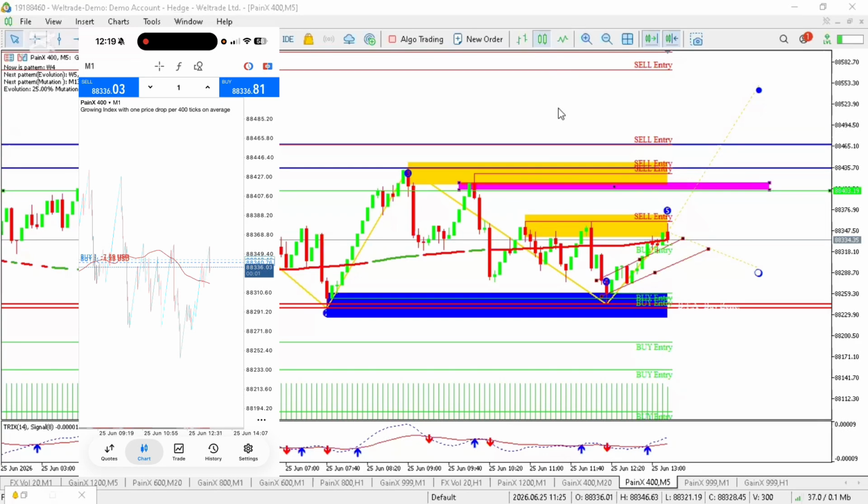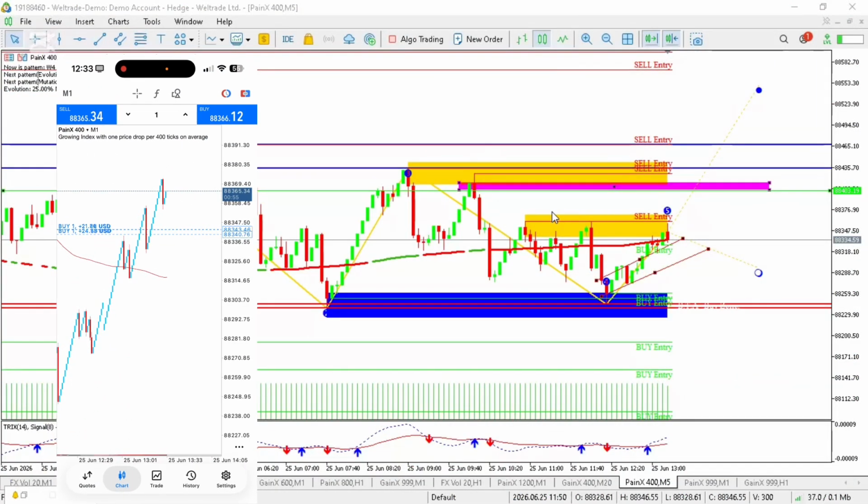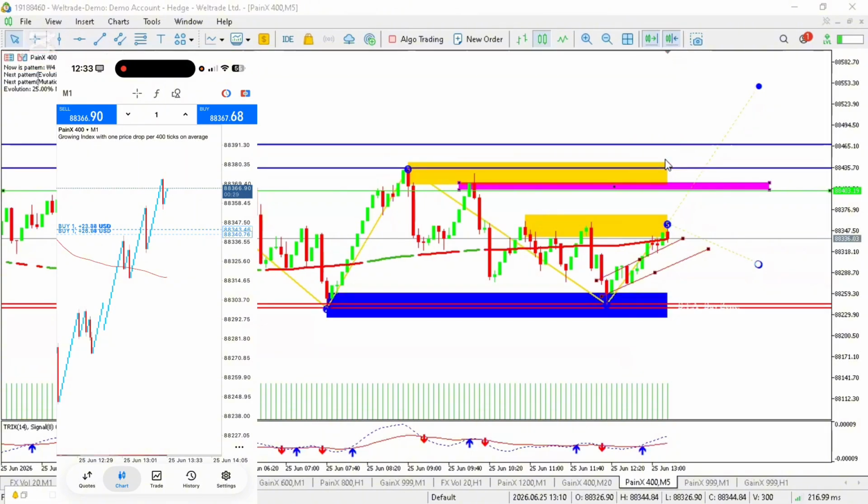PNX 400 just spiked around that zone that I was saying. It has got a lot of resistance. So here we are just going to hold it, but if it gives us another spike, we will be forced to close. But I'm hoping that it should go up since it played around this zone for a while. So I'm anticipating that the market should go up so that we can hit our TP, the one that I've just marked here. So we are holding the trade and see how it is going to move.